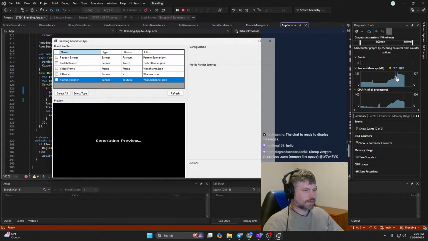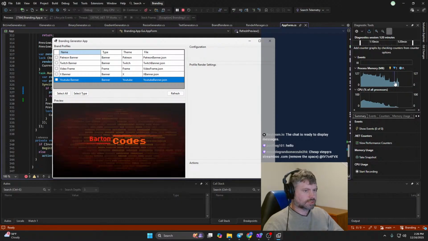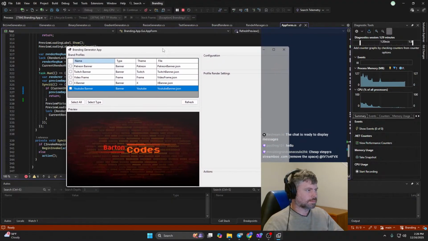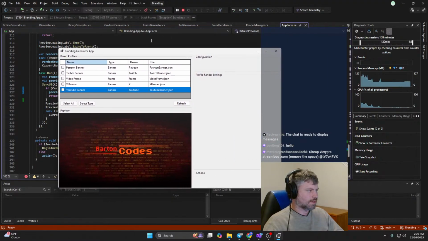So now if I click preview a bunch, it spikes way up here. Then in the background, after they all get finished executing, it knocks us back down. And we're just chilling at like 20 to 30 megabytes. Okay, so that worked. Well, that's a great step. I'm going to go ahead and make that a commit on its own.